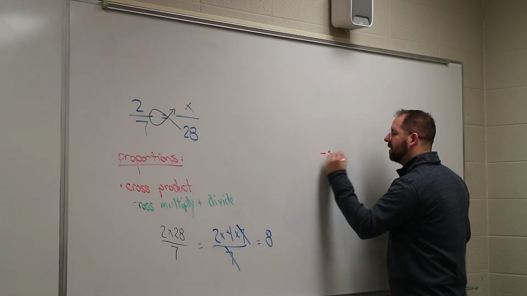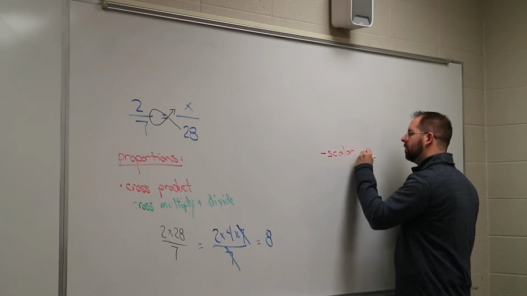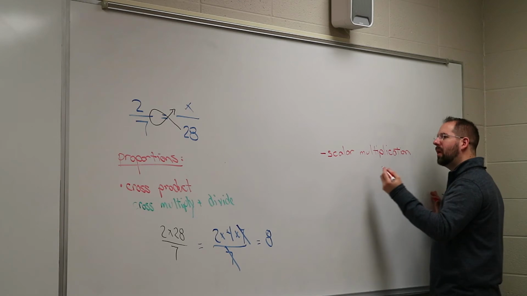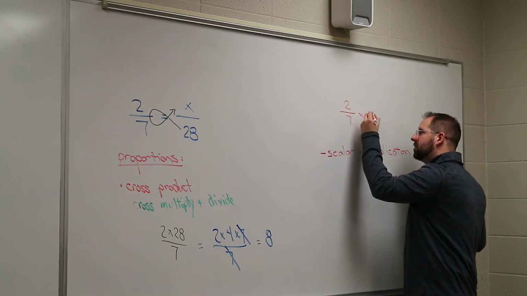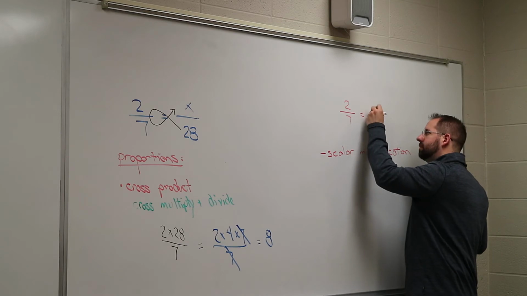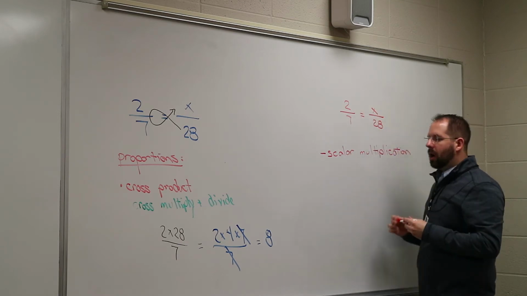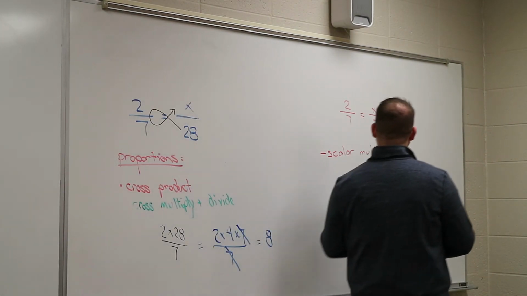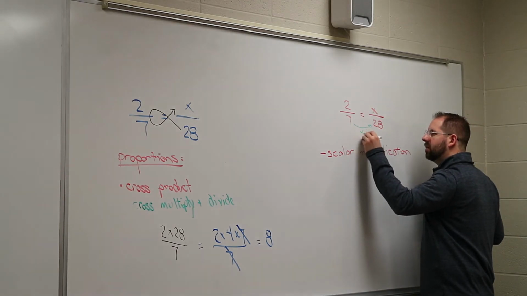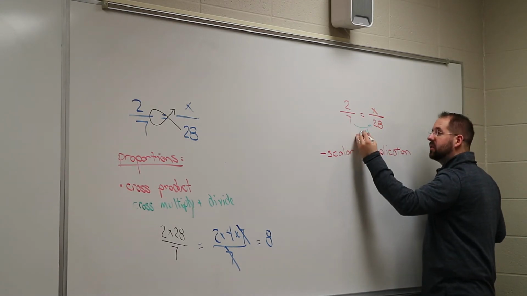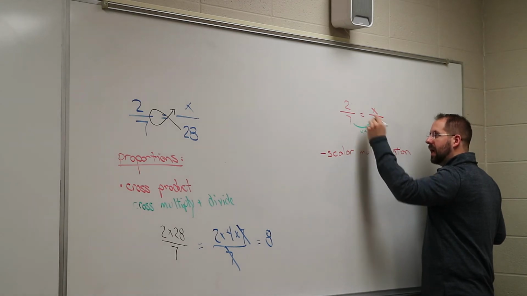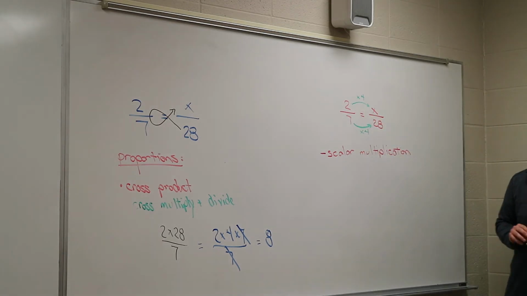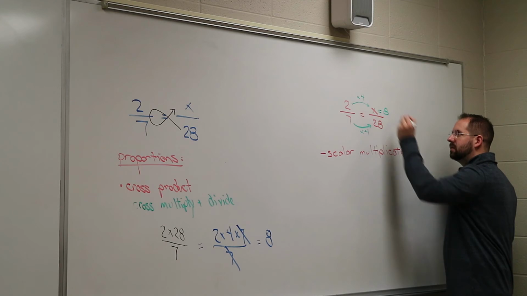This is called scalar multiplication. This is a way that some people see this problem a little bit differently, just because of the numbers themselves. Here's what I mean. On your multiplication chart, you just told me a little bit ago, what do you take times 7 to get 28? 4. You took 7 times 4, right? Well, if you knew that's the number you had to multiply to make the 7 turn into a 28, you use that same number up top and multiply by the same number. What's 2 times 4? 8. And that's why the answer is 8.